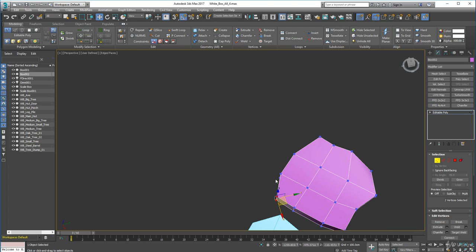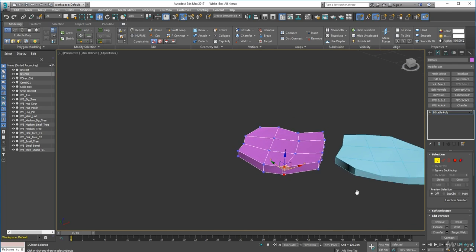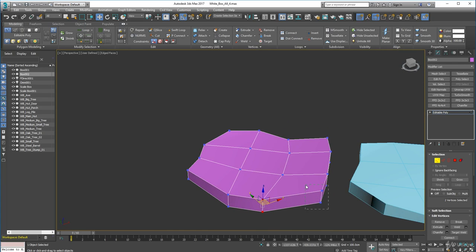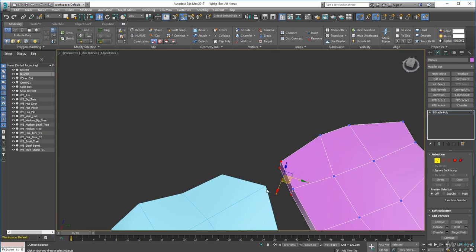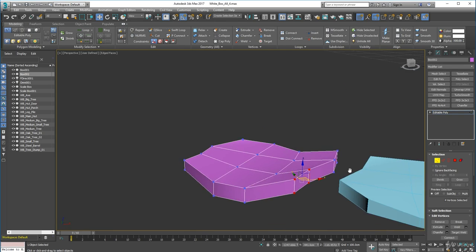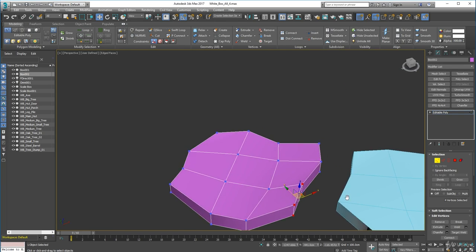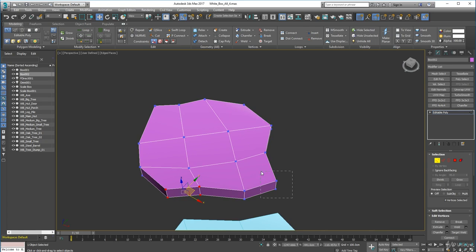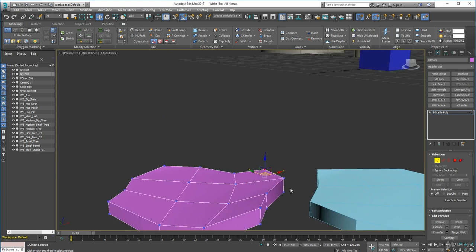So once we're getting these into place in Unity, we can actually change the shape a little bit more. The good thing about doing it this way is that we can mold the terrain around them, so we can put them in place and then literally paint and mold the terrain around these rocks that we're creating here, which will make them feel even more natural and like they belong.